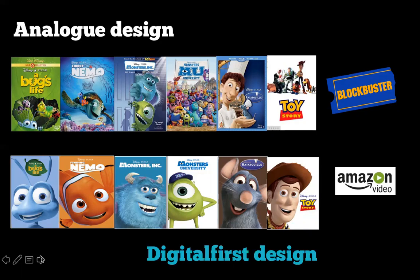And it's interesting to see how the album artwork has changed and become essentially a mobile-ready hero image, and they've just taken the simplest, clearest, most famous character from their films. These are Pixar films, of which I'm a big fan, and made that central rather than the complicated, cluttered, and quite difficult to see stuff that doesn't really work digitally. So I think this is a great illustration of how design has to change and become digital first and mobile first.